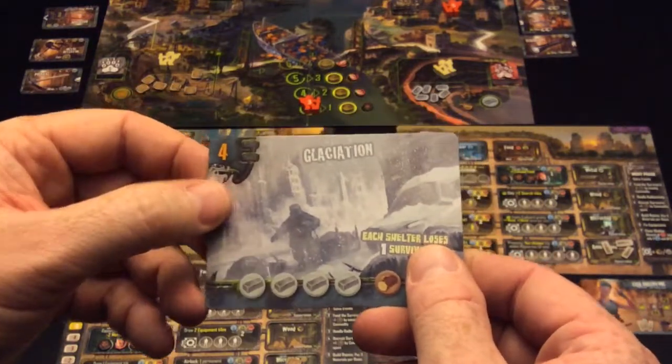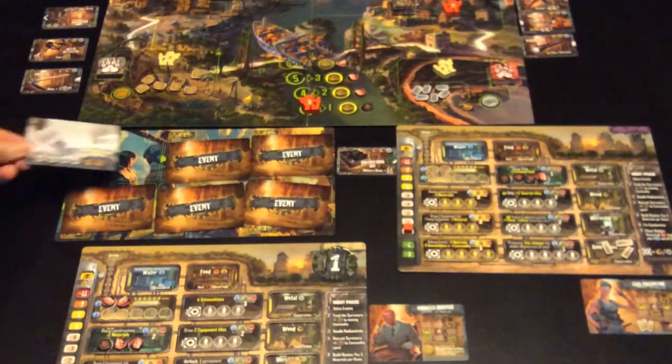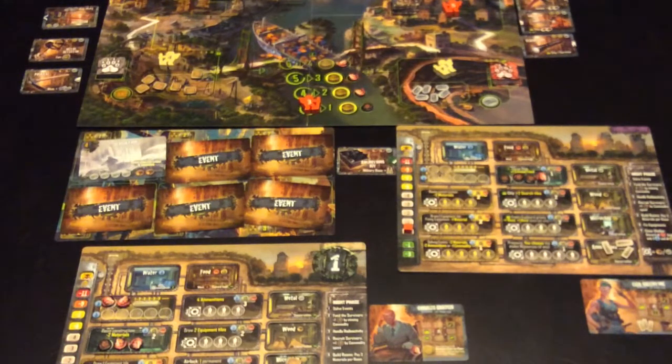If they don't manage to solve this, the card will remain in that spot, and at the beginning of the next turn, the negative effect that is on that card will happen again, as will the negative effect of the next event that gets turned over. The next thing we do is feed the survivors.